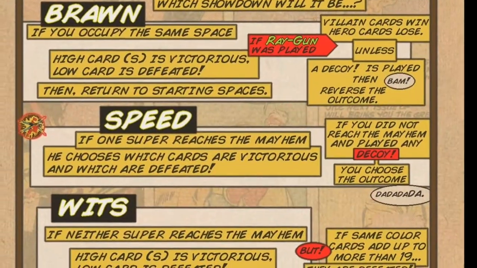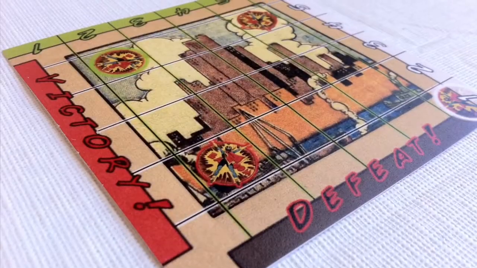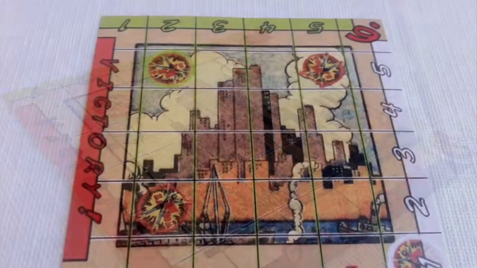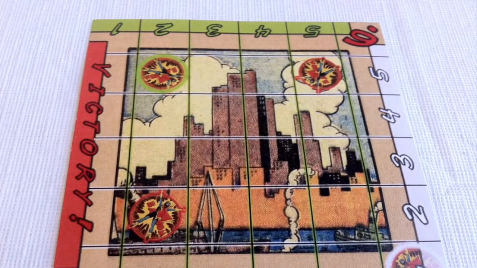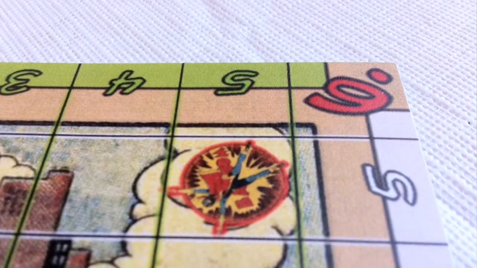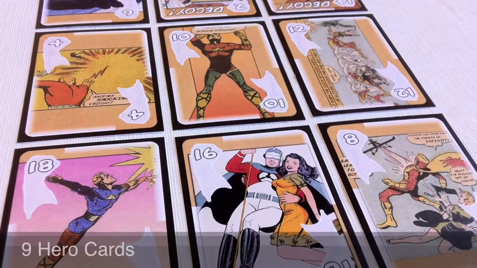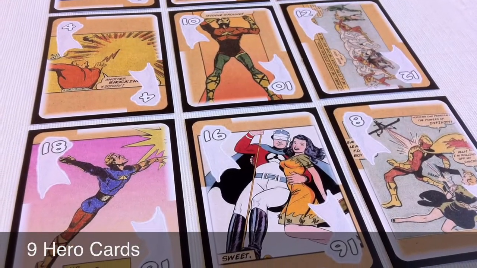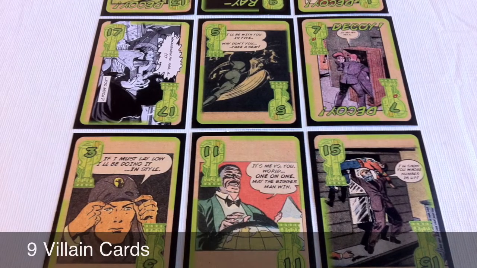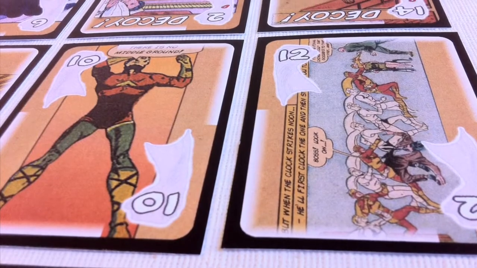So in the box, you're going to get one city grid game board, and the board has 36 spaces and 4 sides: green, white, victory, and defeat. There are also power boost spaces that let you move an extra space on your turn. You have 18 superpower cards, and there are 9 hero cards and 9 villain cards. These are shuffled and then distributed between the 2 players during the setup.